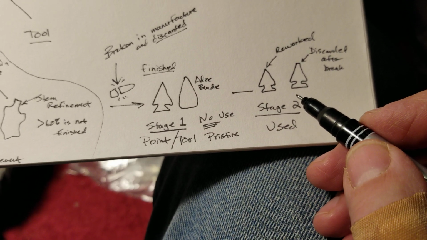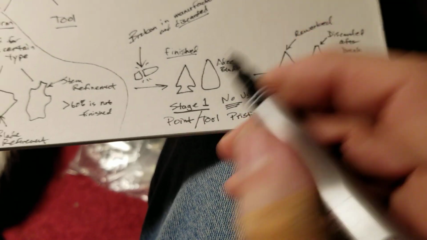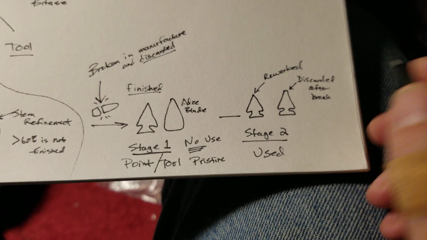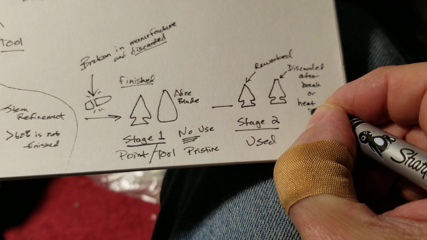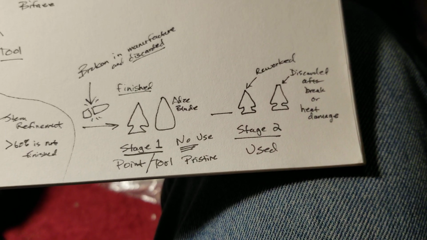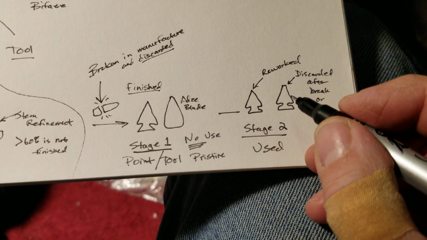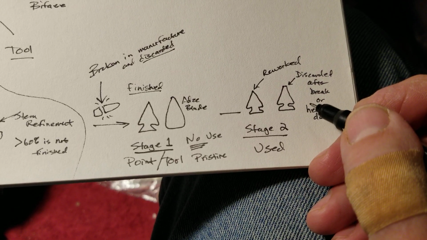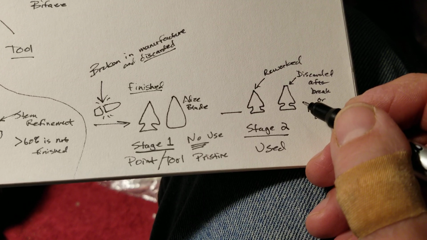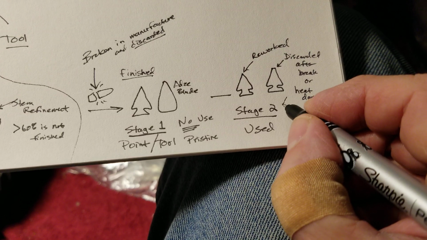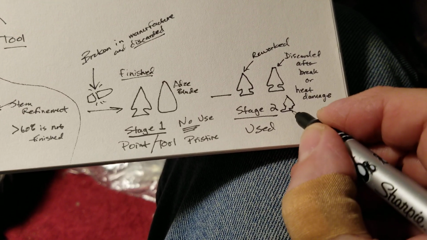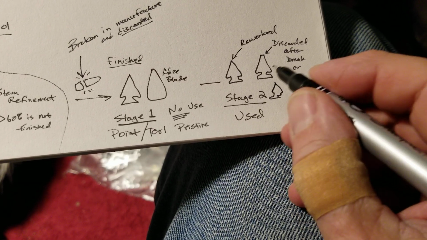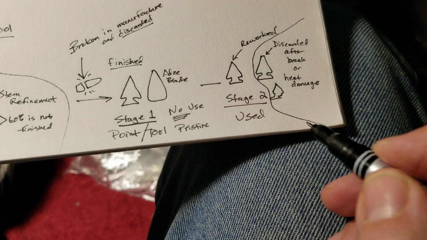So the way we distinguish these things is that stage 1 has no use whatsoever. Stage 2 is used, and it's either reworked or discarded after break, or some other flaw, maybe heat damage, as an example. There's other types of accidents that can occur or damage that can occur, like maybe even dulling. It just looks too dull, or it gets too, how should I say, unuseful. It's just too broken up. It's got a missing barb on one side, right? A missing ear on the other side, and it's all wonky. Okay, it can still be hafted, but we don't want to rework that, and we'll just leave it. Okay, discards.